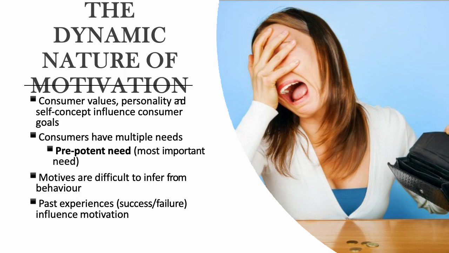Again, motivation is dynamic. There's so many things that kind of go into determining our goals, our values, our personality, our self concept, so on and so forth. We also tend to have multiple needs, right? So it's hard to satisfy needs because oftentimes we don't have a need, we have multiple needs. One of the things that you want to focus on is what they call the prepotent need, though. The way to define that is just the most important need for a consumer.